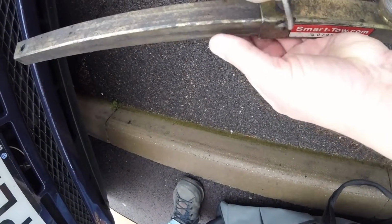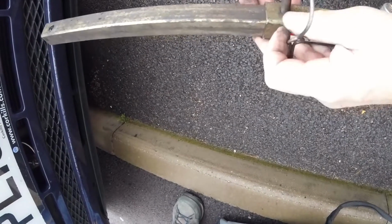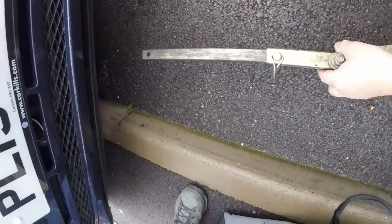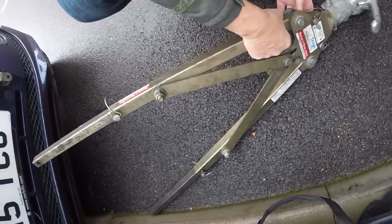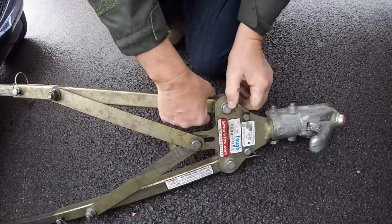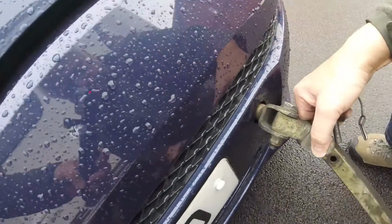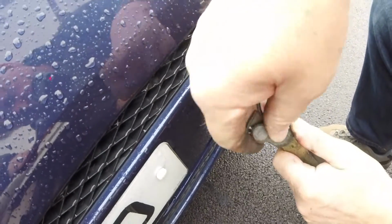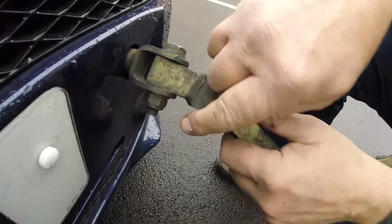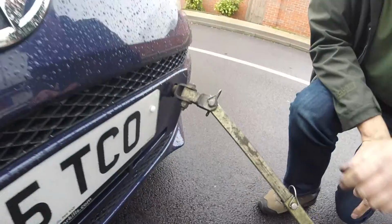Oop. And that. The others are parked at the front up here. Push it through like that. Now come over that side.